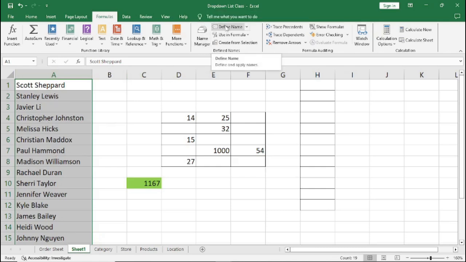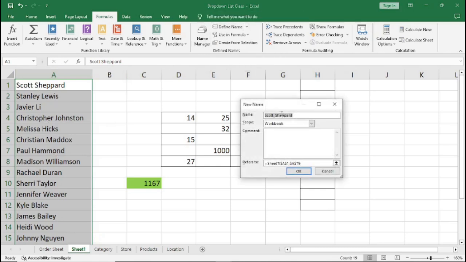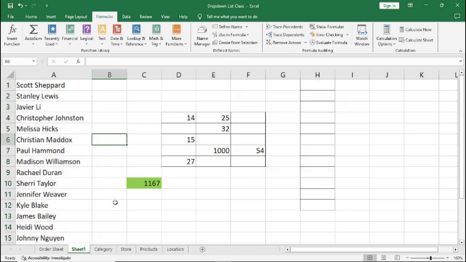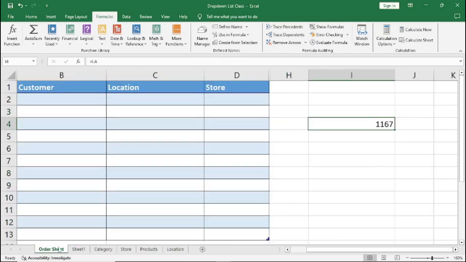So I can come over to my define name and say this range is going to be called customers. So when I click this, I have a range called customers. So instead of entering those records here, I can make reference to that particular range called customers.